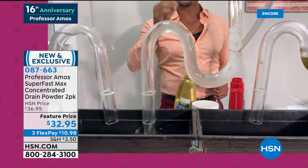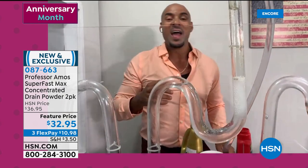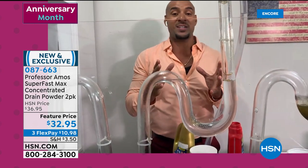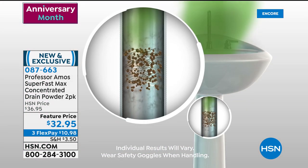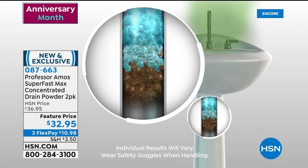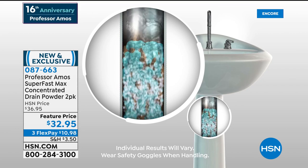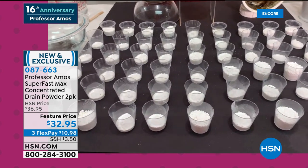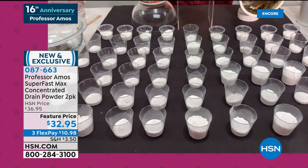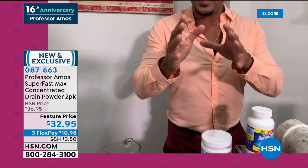With this powder formula, it's the raw materials used to make all the Superfast drain cleaner. It makes 64 applications. Super Fast Max and the PM powder will give you about 64 applications. If you do the math, it comes out to about 50 cents to clean your drain line. That's why you're going to love it. When the formula comes in contact with anything oily in your drain line, it turns it to foam — that's called saponify. You must know that because this is the dirtiest place in your whole house — the drain line of a kitchen sink has about 500,000 particles of bacteria per square inch.